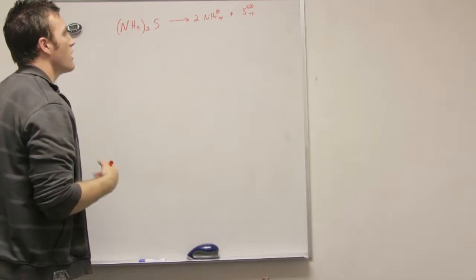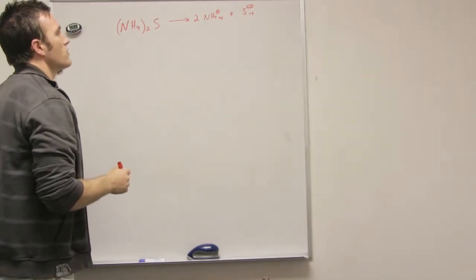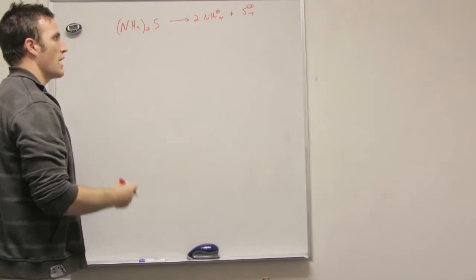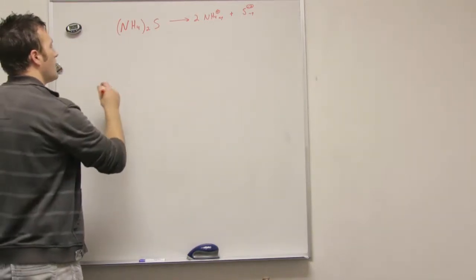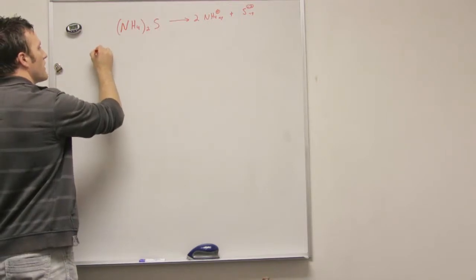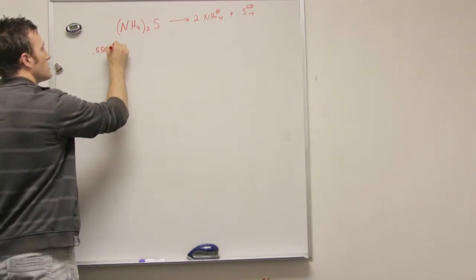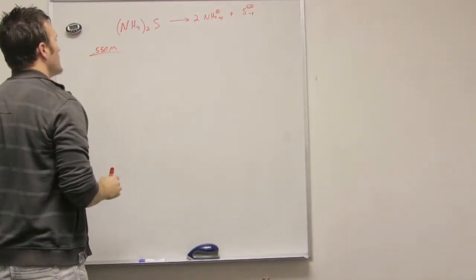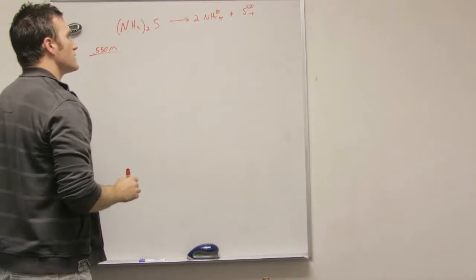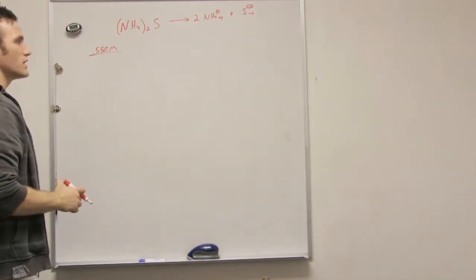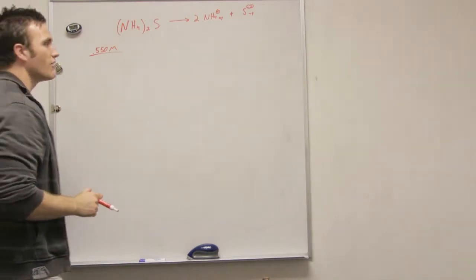They're telling us it's a strong electrolyte, and we're trying to find out how much of each ion we have in solution. If after this all dissociates, we're left with a 5.5 molar solution? Okay. So this one really isn't too bad. Good. I say that now.